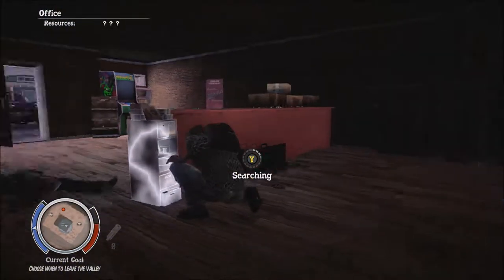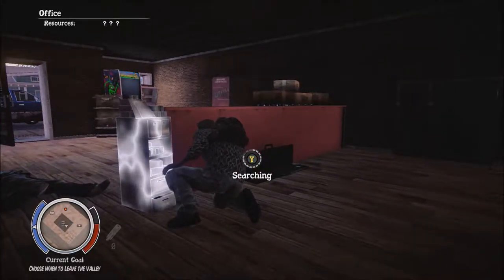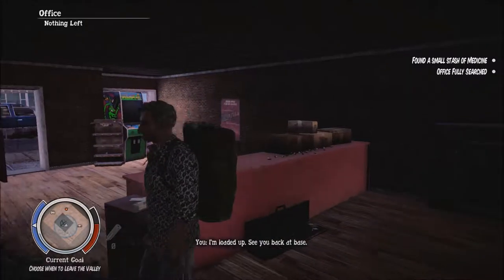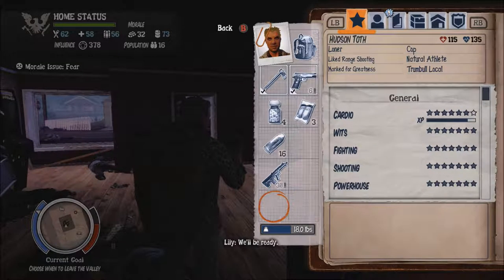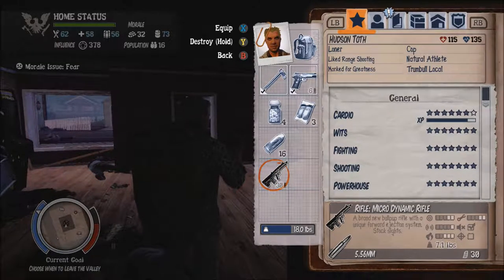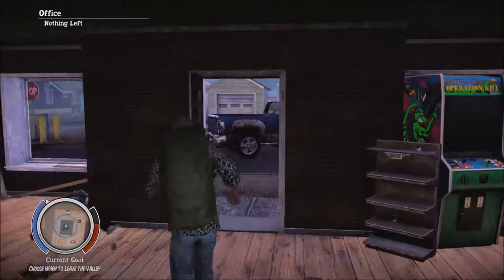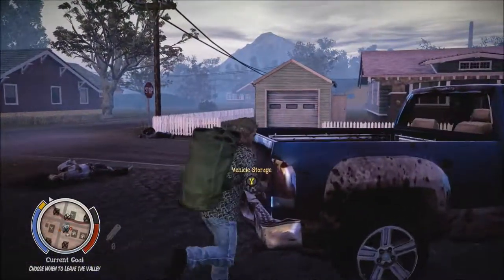Let me see what's in here. I got the gun out of there, and I need to look at that. I didn't get a chance to. Medical resource. Alright, perfect. That's always a good one. See you back at base. Yeah, hopefully. We'll be ready. Key phrase. Microdynamic rifle. A brand new bullpup rifle with a unique forward ejection system. Stock sights. Okay. That's new. Don't know what the real world counterpart is. Huh. Okay. Well, in that case, I will throw this in the back.